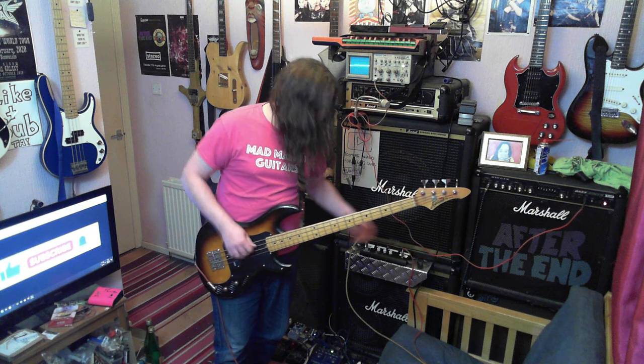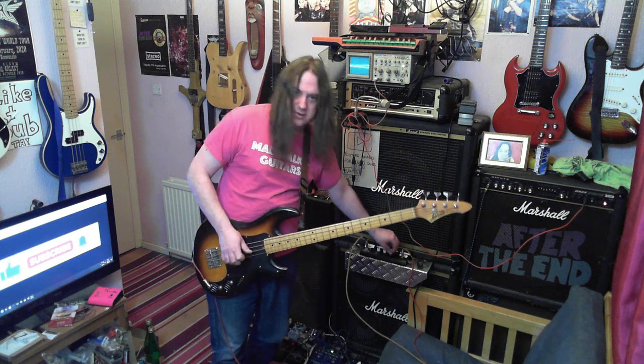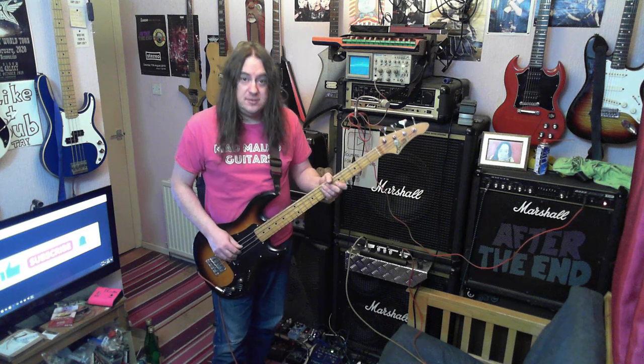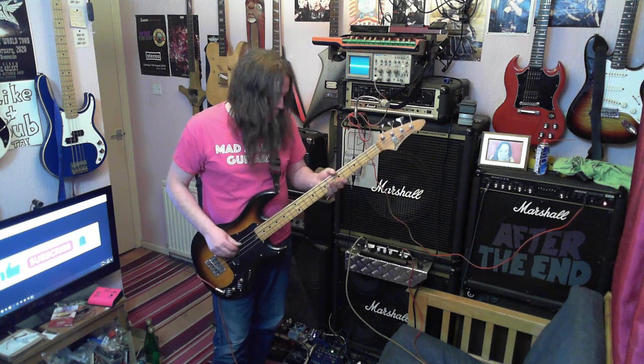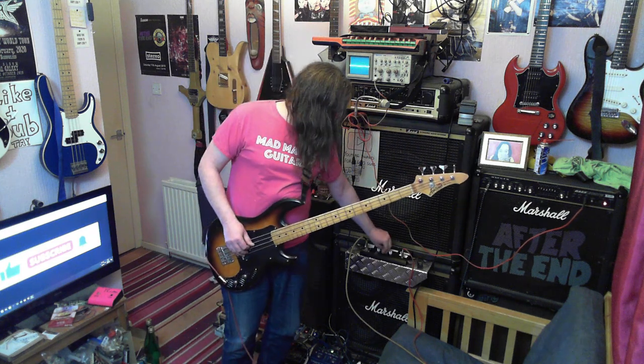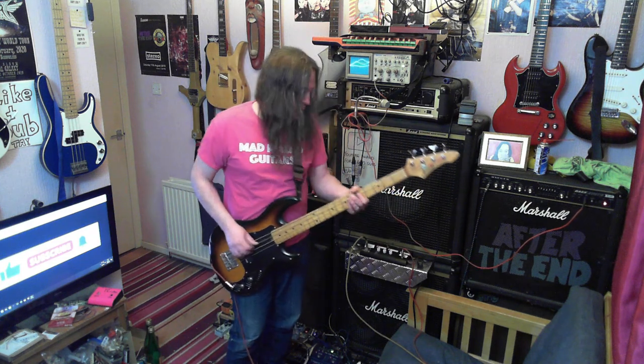So, when you've got the tone control at full, it comes through. Boost the mid, cut the treble.